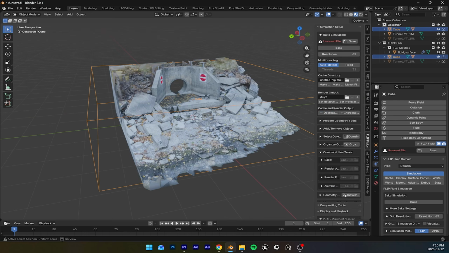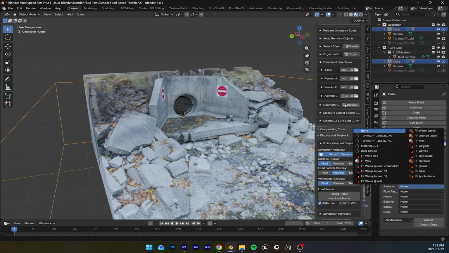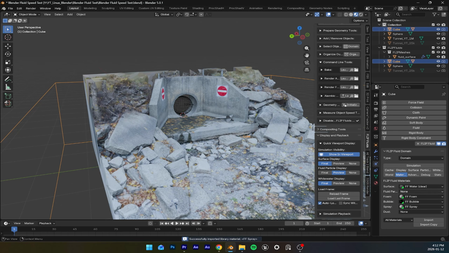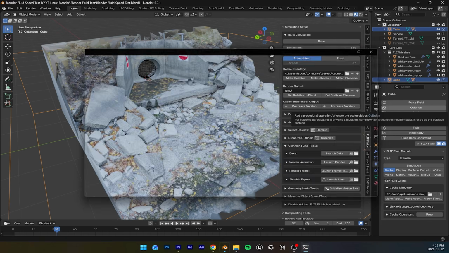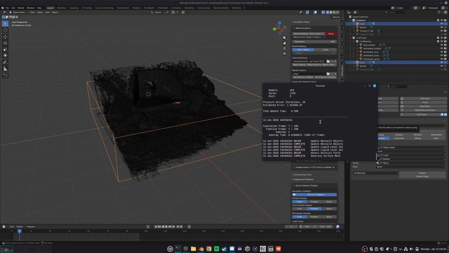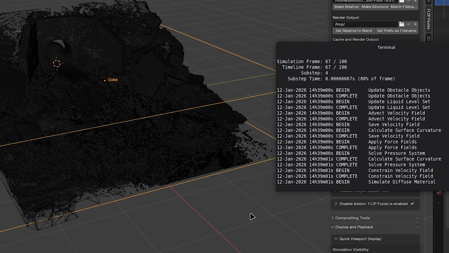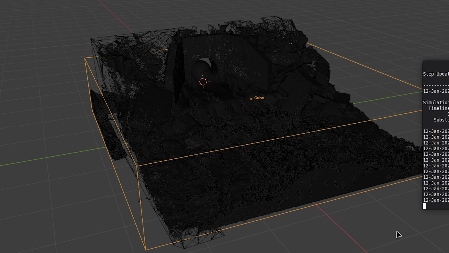Simply add a domain, an inflow with a bit of velocity, raise the resolution a bit, add the materials in white water so that it looks fabulous, and bake the simulation. And I'm not on the good PC. Alright, time to load it up on the right PC and click bake. I use the command line bake features of the Flip Fluid add-on, which makes it a bit more efficient. Okay, we have a bit of an overflow, but that's what happens when you use the juiciest assets.